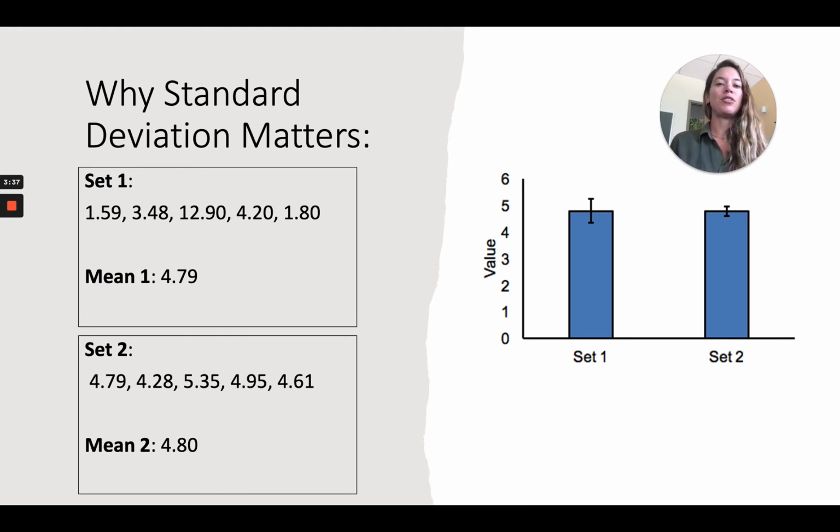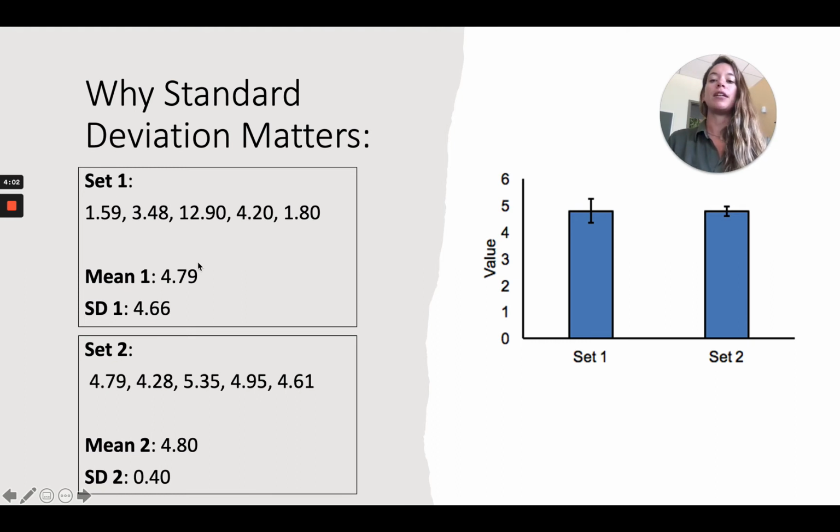Now, even though these two data sets have practically the same mean, you'll notice that they're really different sets of numbers, and that'll be more apparent by looking at the standard deviation. So if we calculate the standard deviation for data set number 1, we find that it's 4.66. And for data set number 2, it's 0.4. So clearly the standard deviation is much higher in data set number 1 than data set number 2.